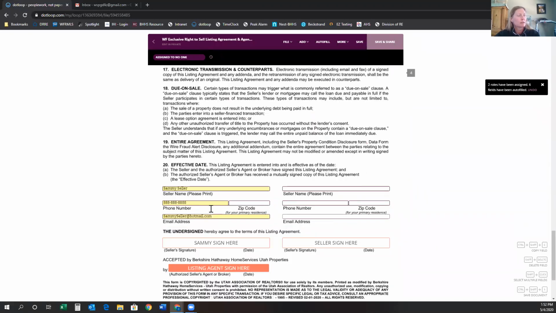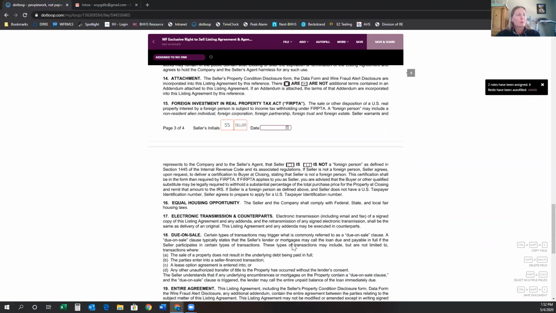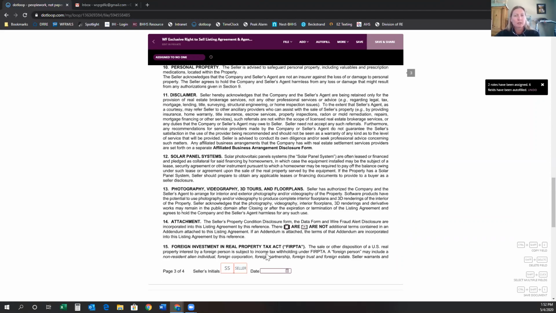And the seller's information is here. Wonderful thing about DotLoop is if you're using the DotLoop forms, the system already knows who needs to sign where. So if you'll notice, my seller is Sammy Seller. The system is already saying, yeah, Sammy Seller, that's the seller. They need to sign this document right here. I don't need to pull down and drop any boxes down here for Sammy to sign. They're already there because it's a DotLoop form.